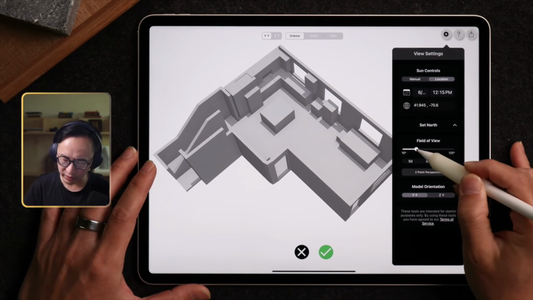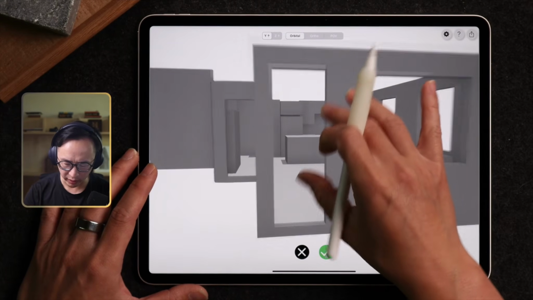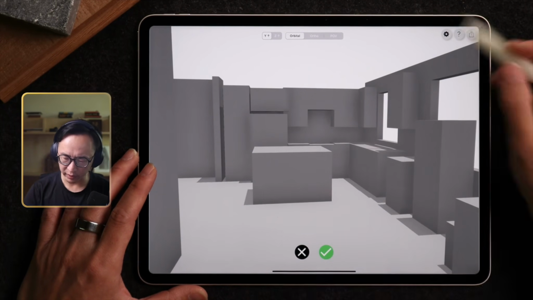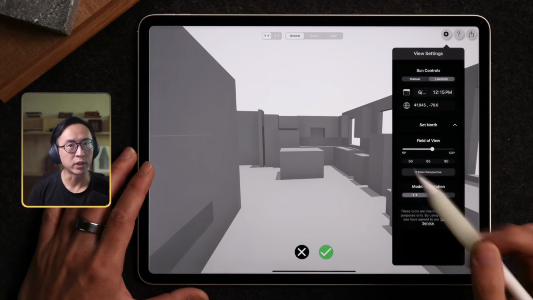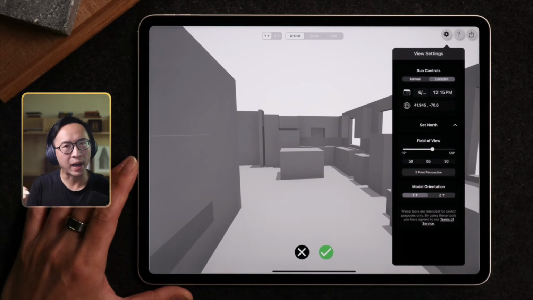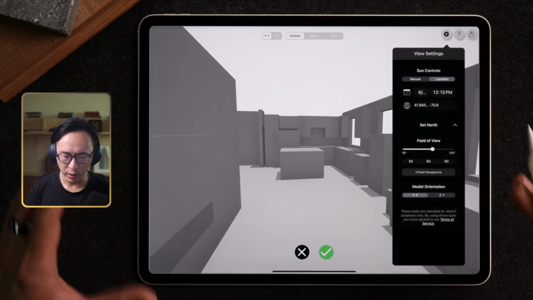You can also see there's views for the camera control. So if you want to do an interior sketch, what I could do is first find myself in a place, and I'll maybe just zoom way out to increase my field of view so I see more of the interior space.